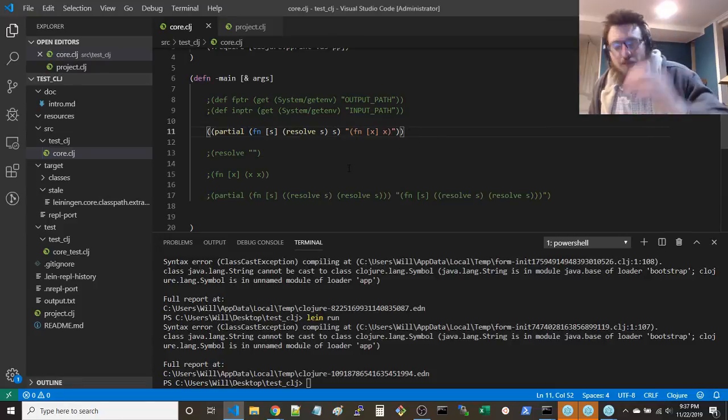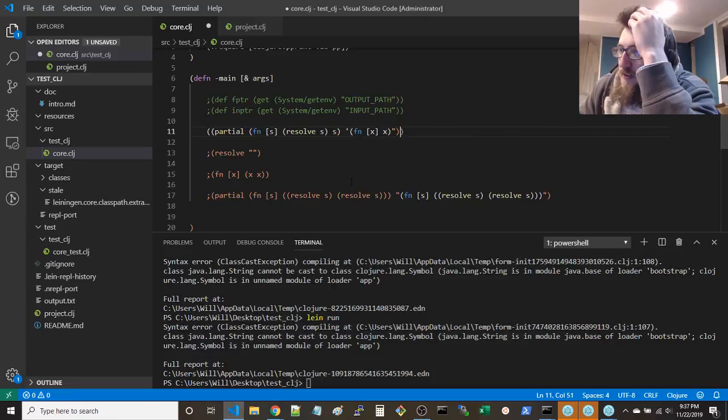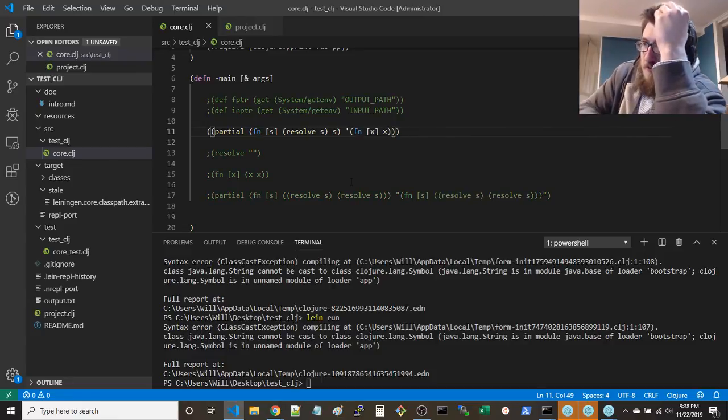Partial. Class cast exception. String cannot be cast to class Symbol. Really? Do we quote this maybe? I don't know.